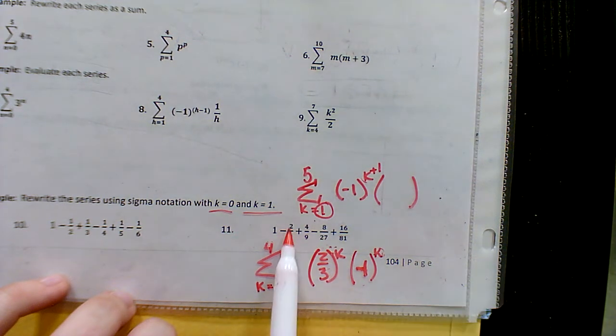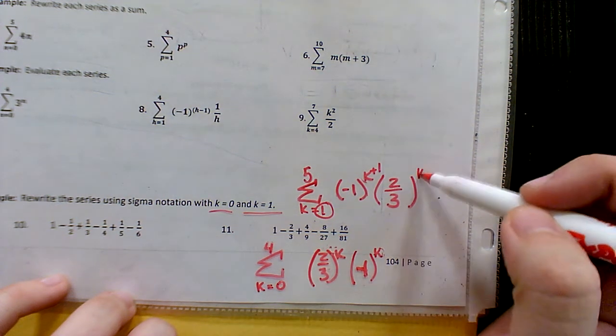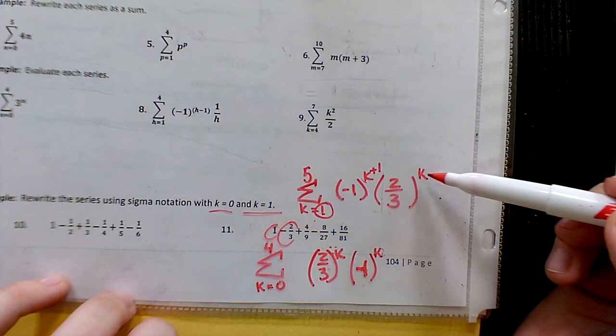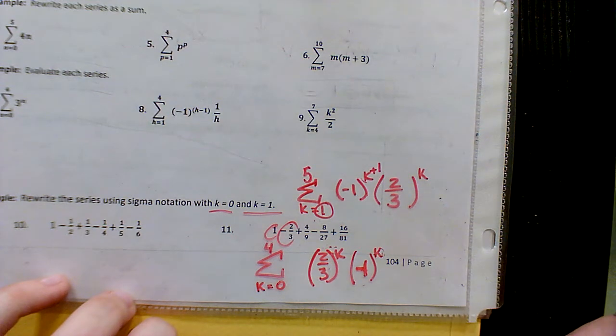We still have the 2/3 kind of multiplier showing up, right? But what about its power? Before it was just a regular k. If we plug in 1, we should get 1. If we plug in 2, we need to get a negative 2/3. So is this a k? Is it a k plus 1, a k minus 1? Might have to be a little different.